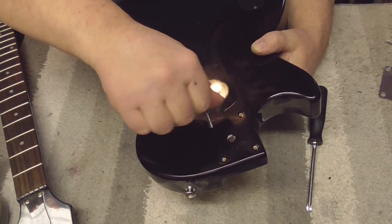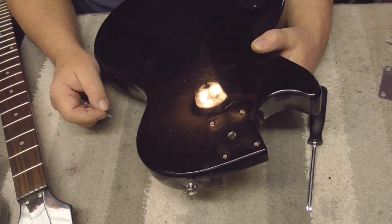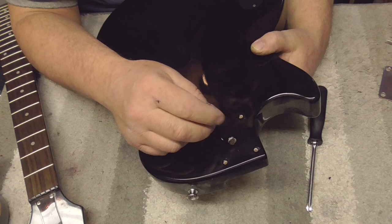And I don't like that. I want the screws to just sink right through the body. I don't want a lot of play, but I want them to go right straight through the body so that they're not getting tied up and I'm not having a gap.